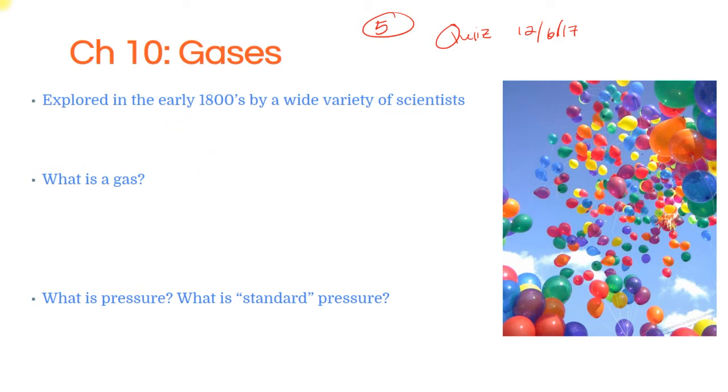All right, so first our introduction to gases. We need to understand what gases are and why people were interested in studying them anyway. This started in the early 1800s. Initially, of course, gases are mostly invisible, so it's something we kind of just ignored. We took it for granted that it was just some sort of matter. Some people called it the ether, actually, which is also a chemical, so it's confusing.